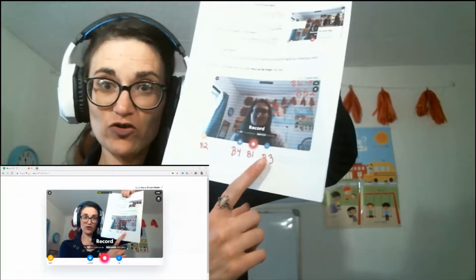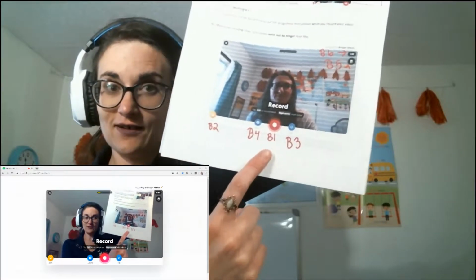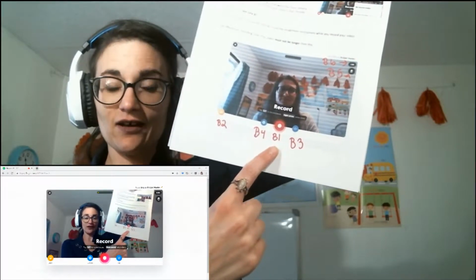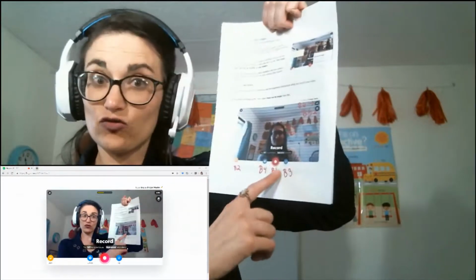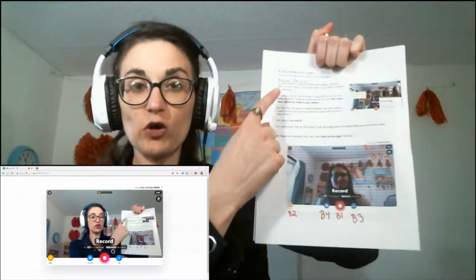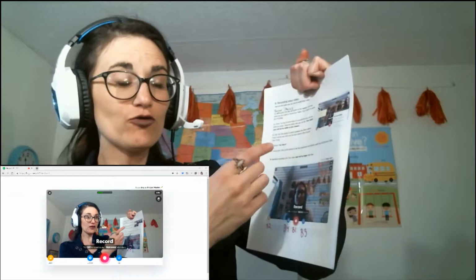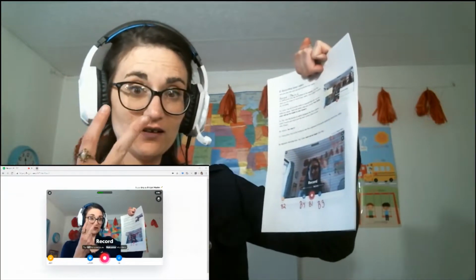Okay, now look at the picture again. Can you find B1 in the picture? What does it look like? Right, it's red. It's the big red button. Okay, so let's go up to B1 and read. Click this button when you are ready to record your video. Click it again to pause the recording. So you click it once to record. Once it's recording, you click it again, and that will pause it. Okay, any questions?